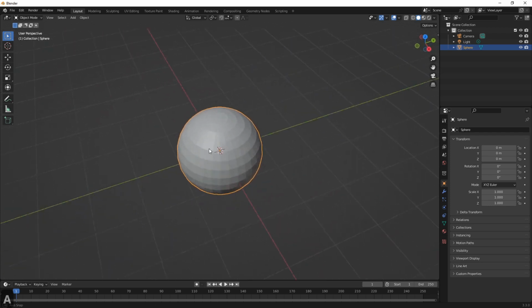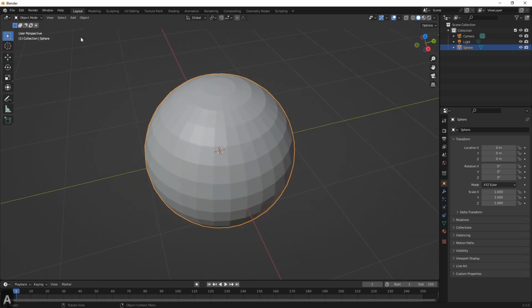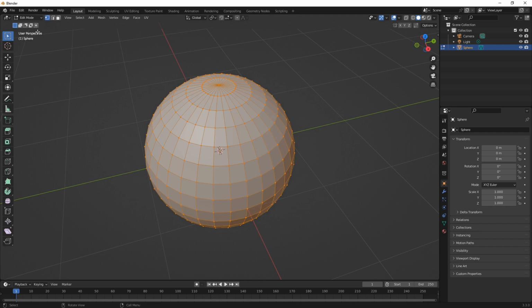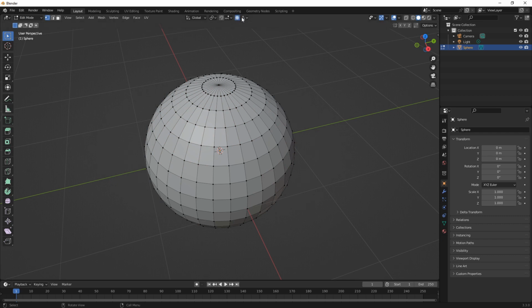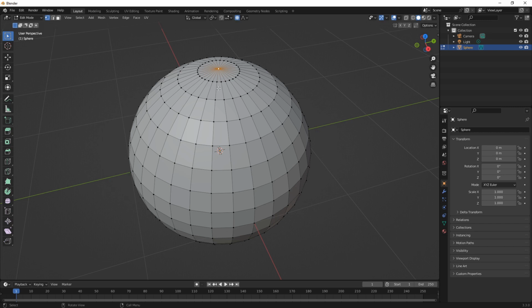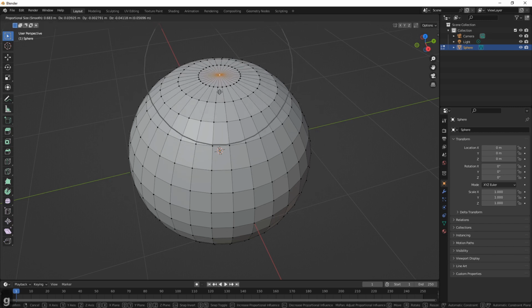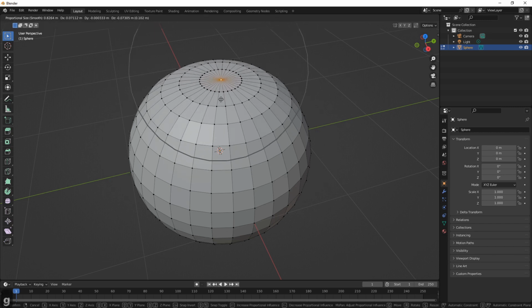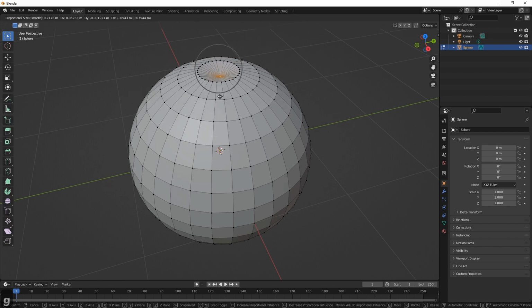I'm not going to change any of the settings on it. We're just going to quickly build this. So we're going to go into edit mode. And what you want to do is, first of all, click off so all the points are unselected. You want to click on the proportional editing, which is that little button there. Make sure you're on node. You click the center, and if I go G, there we go. You can use the middle mouse button, and if I zoom right in, it's going to behave like I've only selected that one node, and that's pretty good.